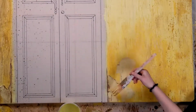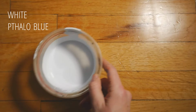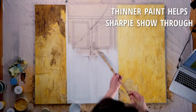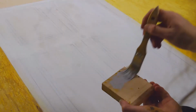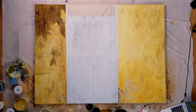Unfortunately, my camera died, so I don't have a full close-up of the process, but you get the idea. For the door, I added a little water into the base color so that the permanent marker would be able to show through and I wouldn't lose my lines. Then with a slightly darker color, I again used a wooden block to block on some texture and also dry brushed some areas for more texture.